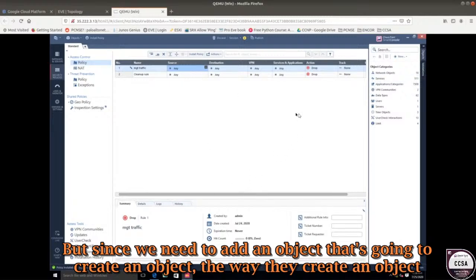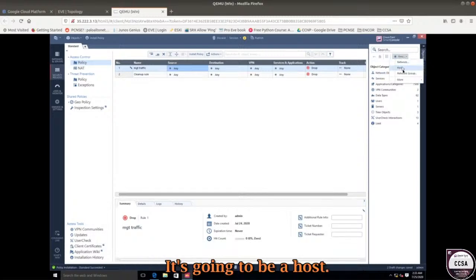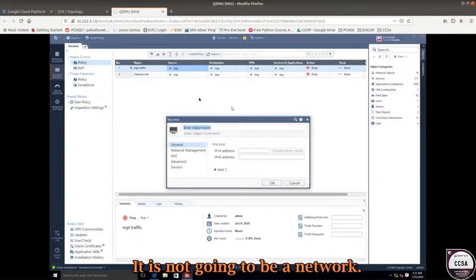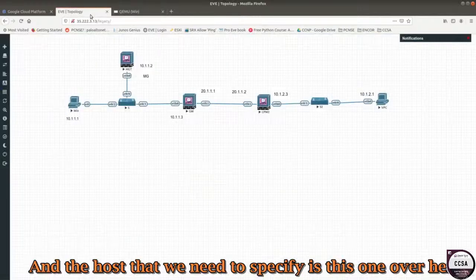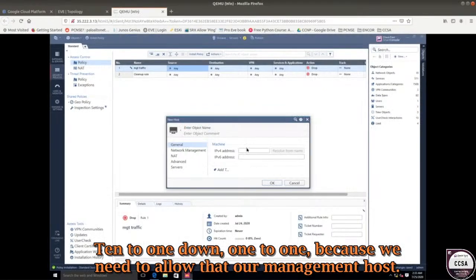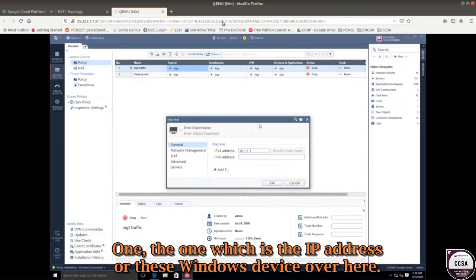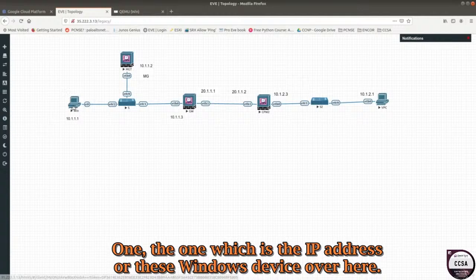The way that you create an object is by going to this one over here. We are going to add a new one. It's going to be a host. It is not going to be a network. And the host that we need to specify is this one over here, 10.1.1.1, because we need to allow that management host. So 10.1.1.1, which is the IP address of this Windows device over here.